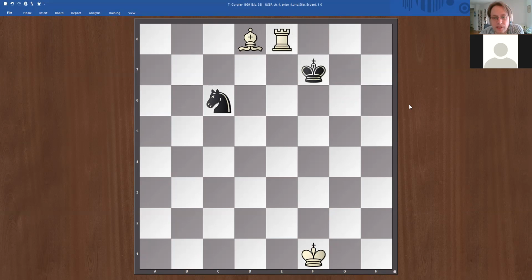Let's see, if the rook goes there, we go there. The rook goes there, we go back. Yeah, that's the solution. Here we go, bishop f6 check. And we win the knight and the game. So also very nice trickery.